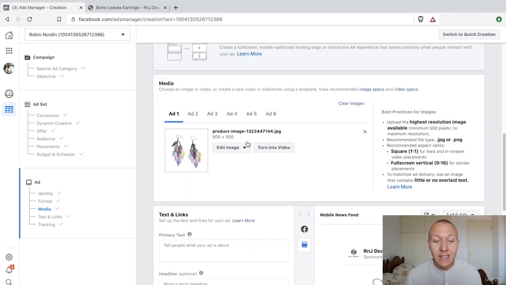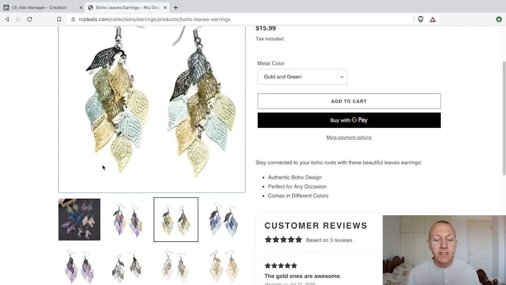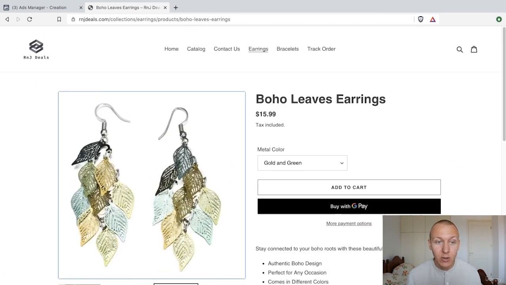So now, as you can see, we have uploaded all 6 images. And as a consequence of that, we now have 6 different ad designs. So that means that we're gonna have ad number 1 with this image, and ad number 2 with another, ad number 3 with another, and another, until we have all 6 of these that we actually decided to upload, right?